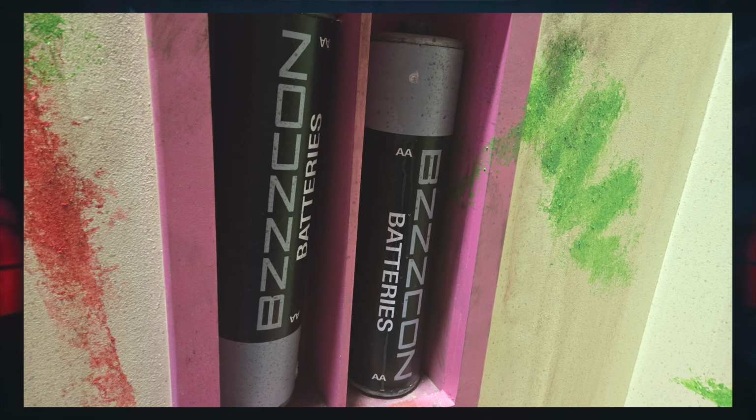A fun Easter egg to look out for in this house are the batteries that are used to power the toys. They're actually made by a company known as BuzzCon. Now, a few years ago, there was a house called Bugs Eaten Alive, and it featured BuzzCon. This was a company that had created a pesticide that didn't actually kill the bugs. It only caused them to mutate and become bigger. But yeah, they're behind the batteries here, so it's a nice little nod to that previous house.